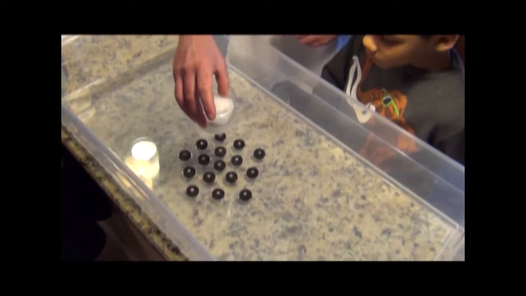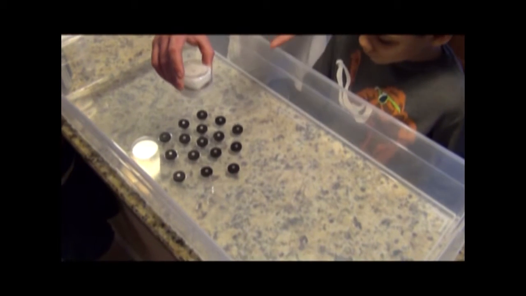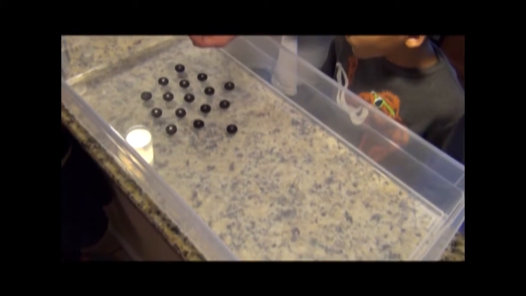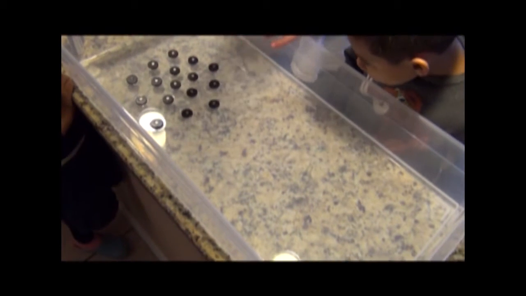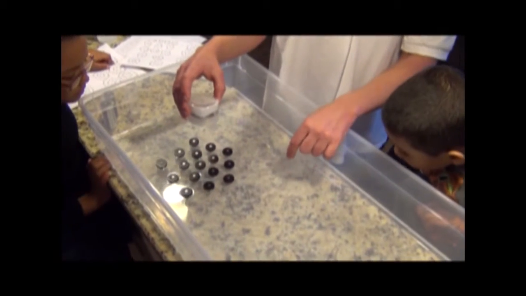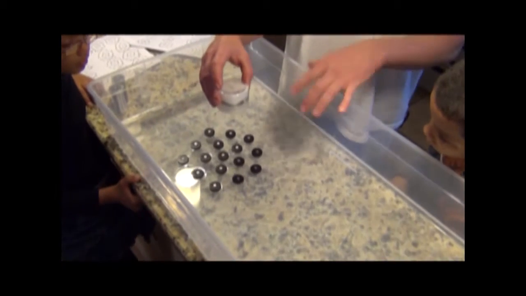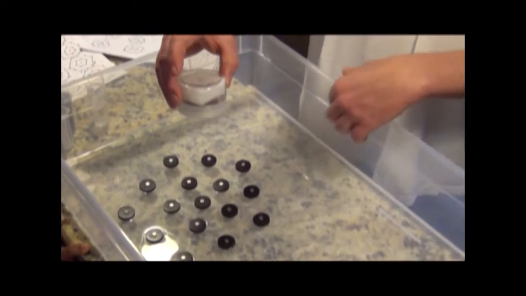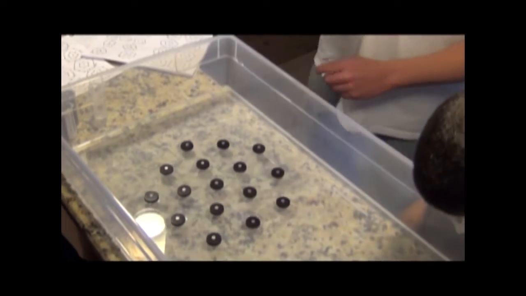So Alfred Mayer did this 100 years ago and he got these same patterns. So we observe the same patterns now because the properties - this is called the magnetic force, the one we're doing here, because these are just magnets attracting to each other. And the gravitational force is what holds the magnets in the water. And the parts that hold - remember what water is made of? Oxygen and hydrogen. The forces that hold hydrogen and oxygen together are electromagnetic force. So now we see three different forces here. This one's magnetic, the ones that hold the tub to the ground is gravitational, and the ones that hold the atoms in the water together is electromagnetic.